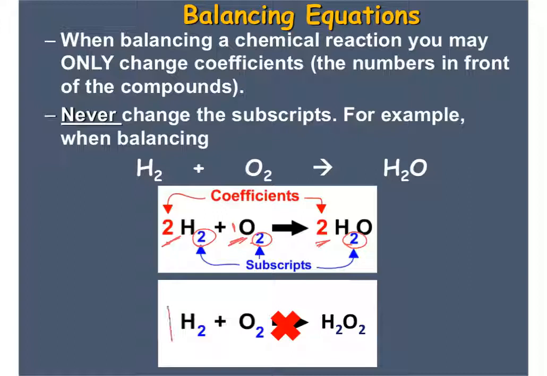So, for example, if you had the reaction hydrogen gas and oxygen gas, we know that in nature, when they combine those two, it makes water. It could be real tempting to say, I'm just going to put H2O2, then everything's balanced, right? No, because H2O2 is not what this reaction makes. So, again, never touch the subscripts.